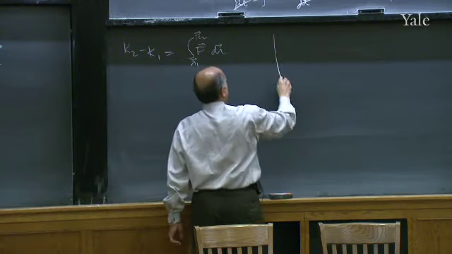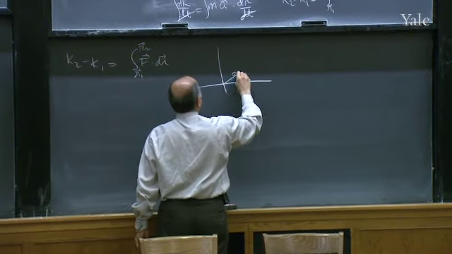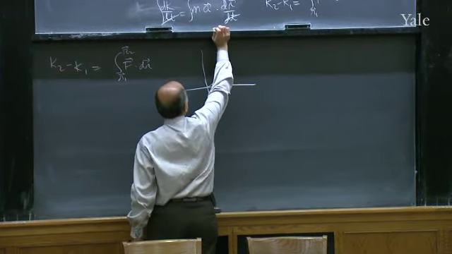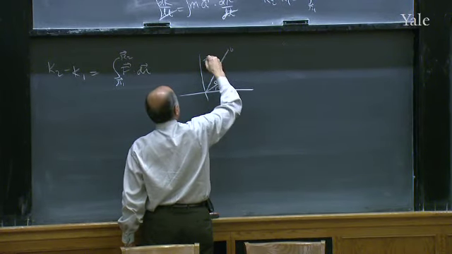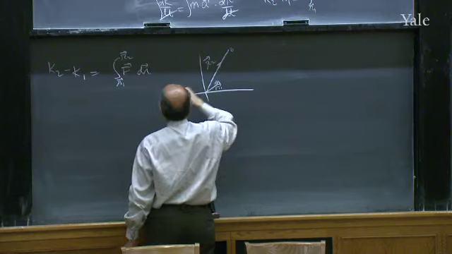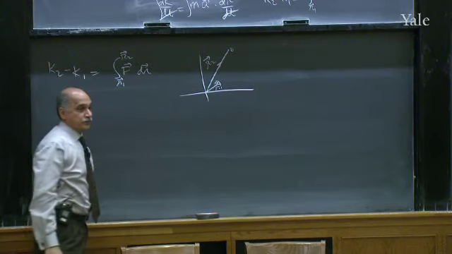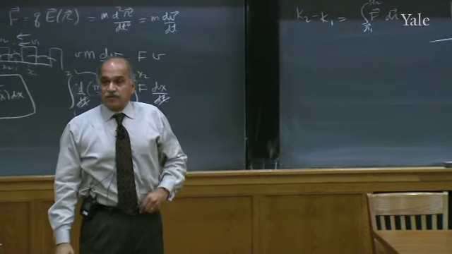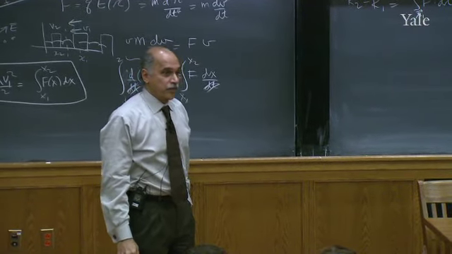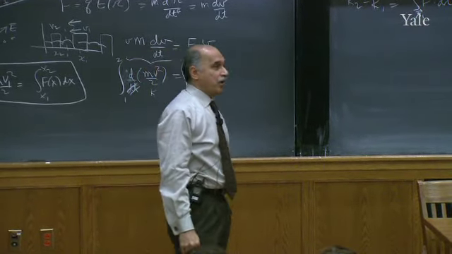So let's imagine where r1 and r2 are. This is, say, where you started, and maybe you ended up here at r2. You just got to integrate this F from r1 to r2. Let's imagine there is no friction. Let's imagine F depends only on the position. What's my problem now? What problem do we have?